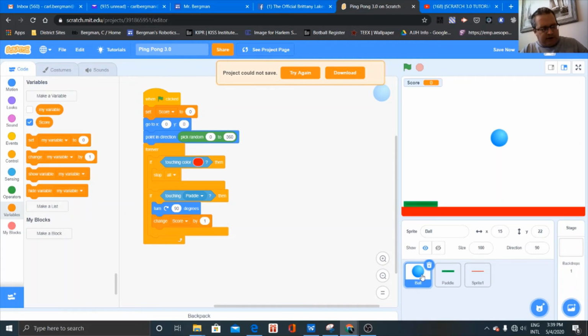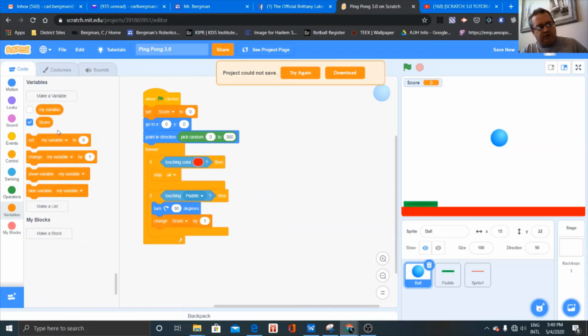And we're going to say, okay, it's going to move inside the forever loop. So this if-then controls the lava. This if-then controls the paddle. Now, inside this forever loop, we have to have something that controls the speed of the ball, and every time the ball hits, then it has to bounce.